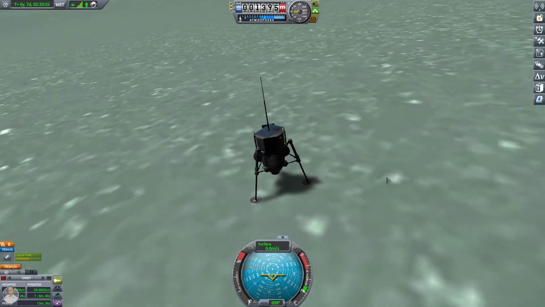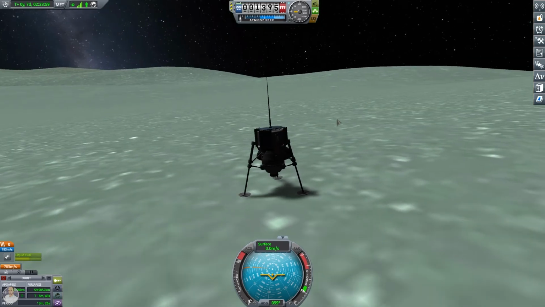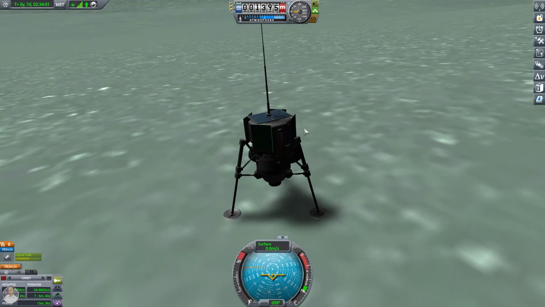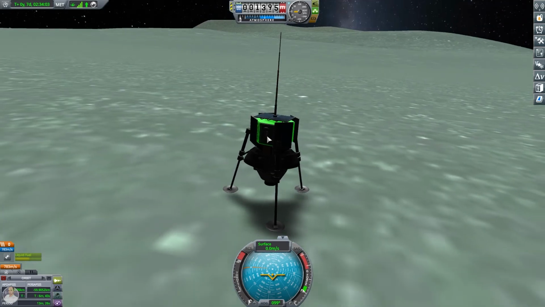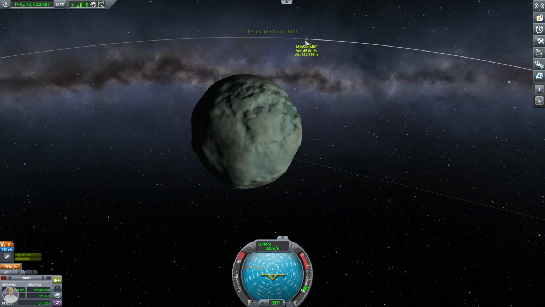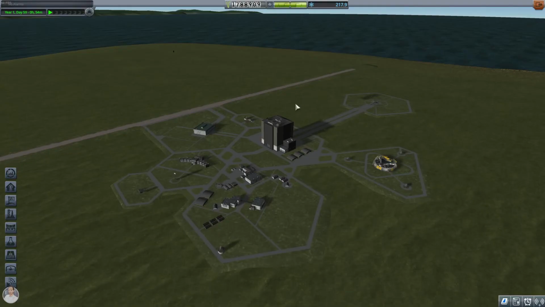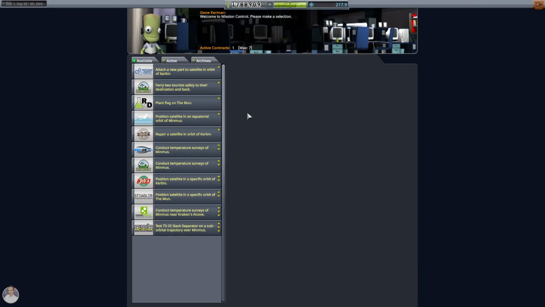This thing might never come back. But now we have a probe on the moon, or Minmus. And if we have a contract to get more info from here, we can just do it over here. And we have one in a satellite out there. So we have to get science from orbit. There we go. Lovely. Bit hairy in the beginning, but we've done it. We've completed that contract. I am so happy about that. Very happy.